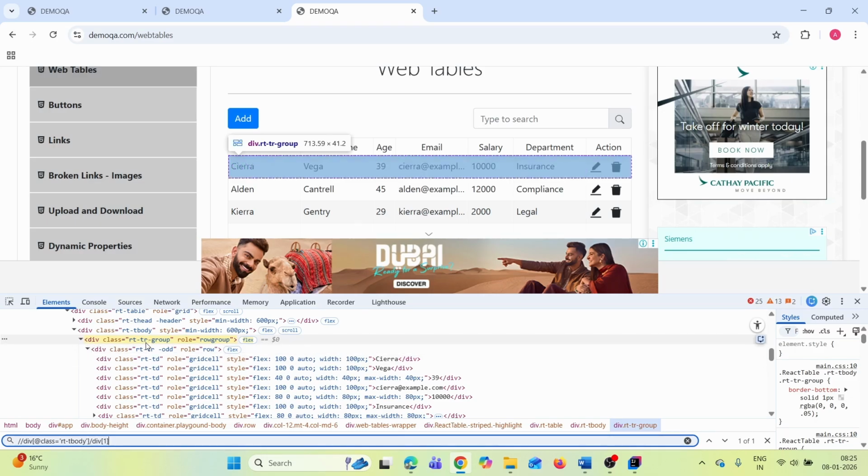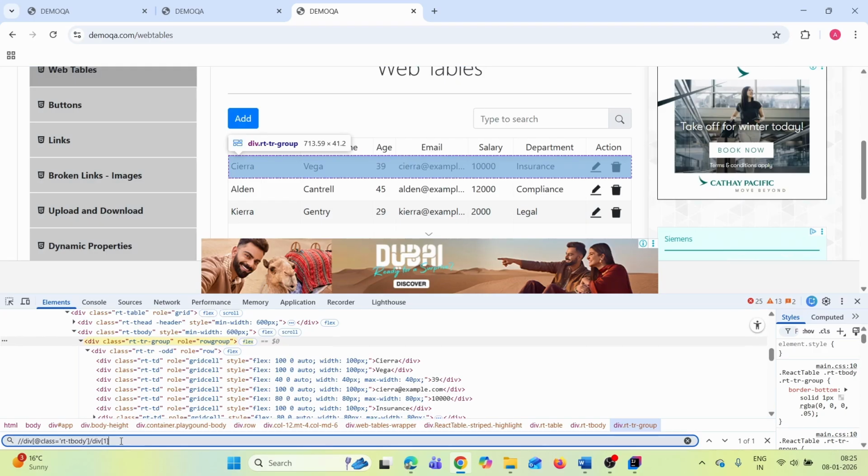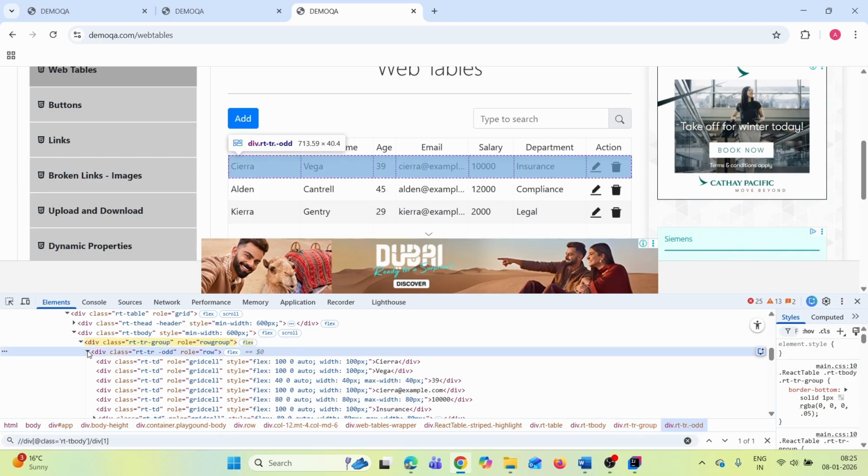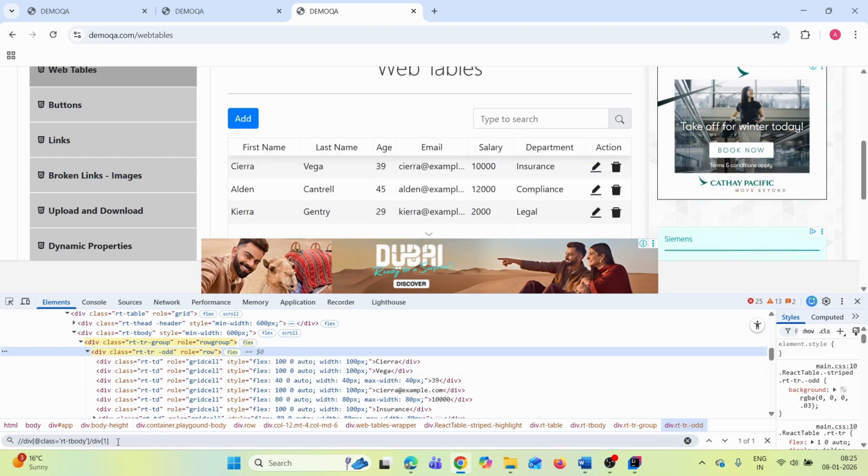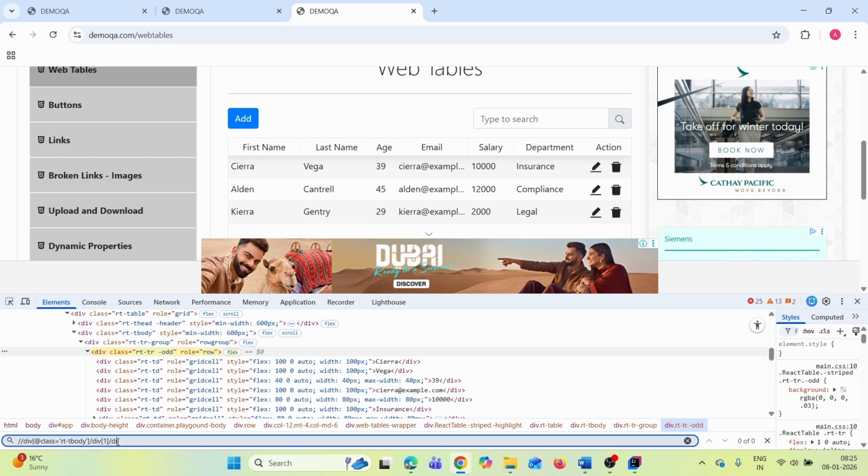Inside that another div is there actually. It's not directly; inside that one more div is there.